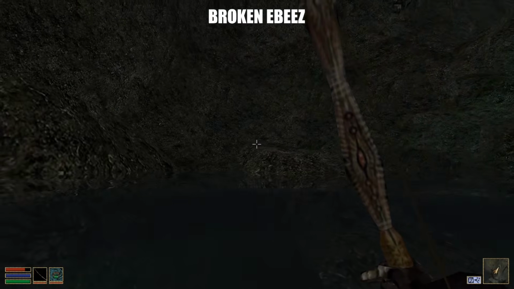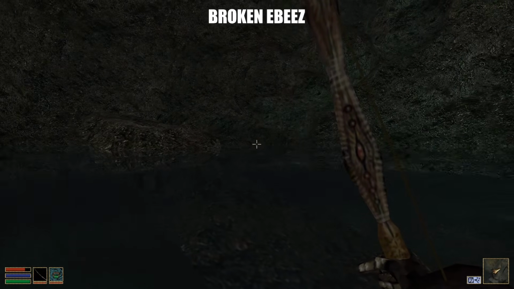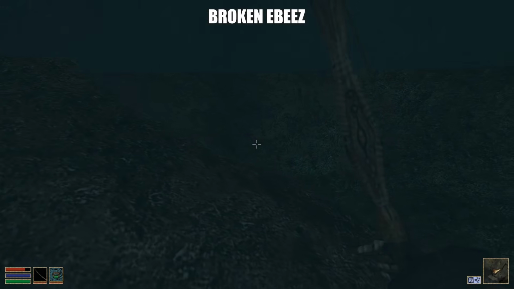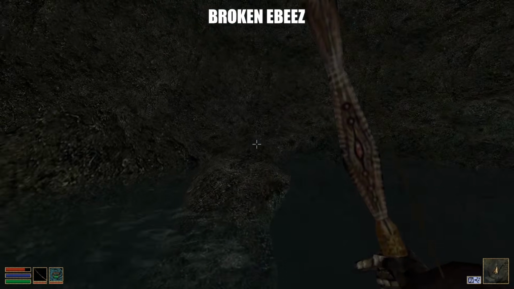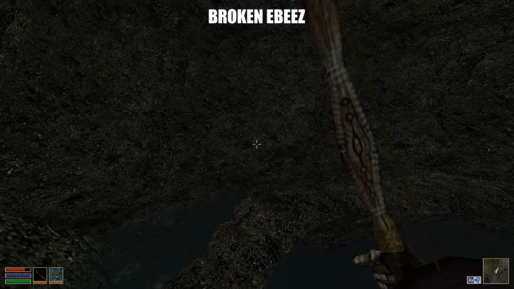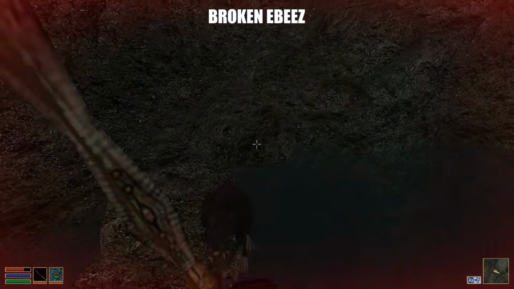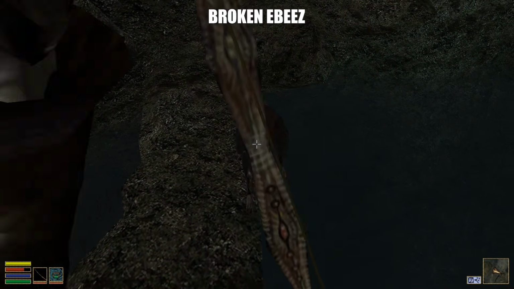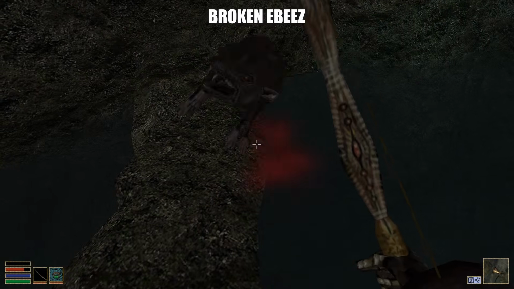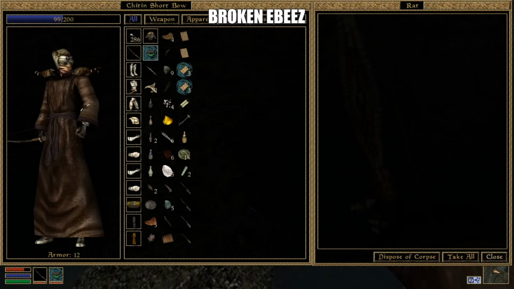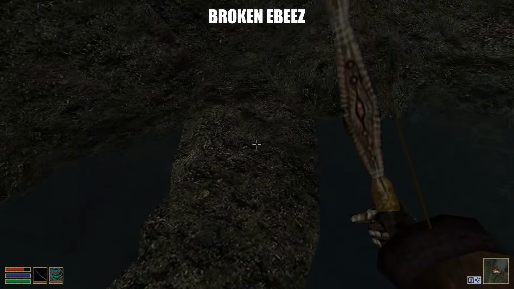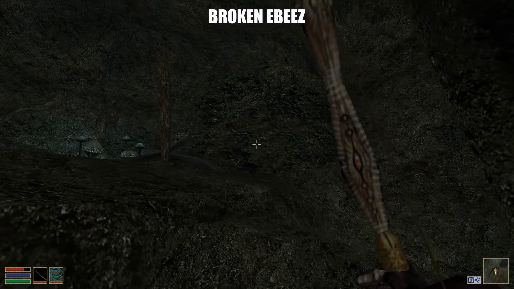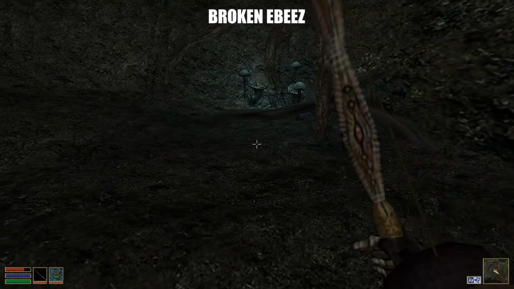So we need to be at the right bit to walk out. There we go. And we can go. Oh! Didn't expect that. See you, mouse. Oh, missed. Really? So that's killed the mouse. Dispose of the corpse. Well, I say mouse, it's a rat, isn't it? I don't know where this takes us.